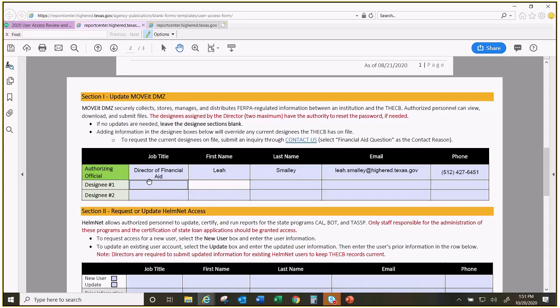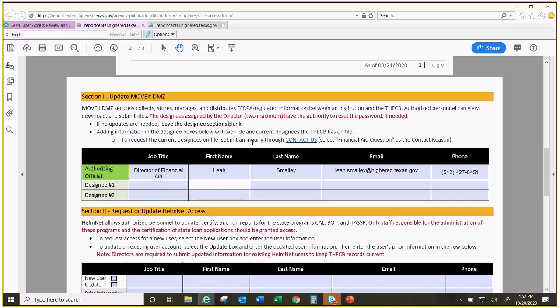But in the event you have a designee on your list because they show Move It and you don't want them on there, you can leave this blank. We will remove the designee. You can replace it by adding a different name in here. So I hope that makes sense. So if you have designee number 1 is already there and you're like, they don't work here anymore, you need to replace it here with a new name. And if you have questions, you can send it through Contact Us on how to go about the process, because I understand this is not the most straightforward process. It's very complicated to update on our end. So we can assist you at any time.